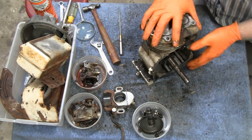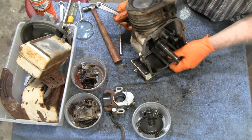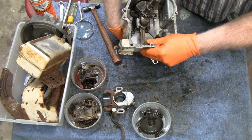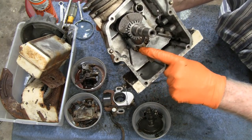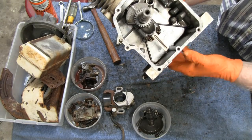All right, let's turn this crank so that the, there we go. Get the nuts. I don't know if you can see it, but they got little marks on there. And a slinger. All right.